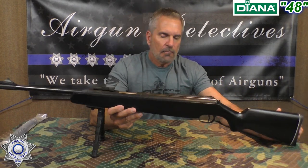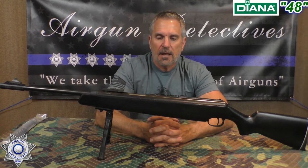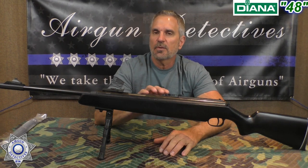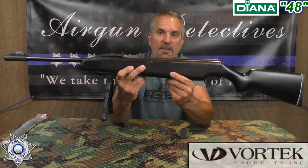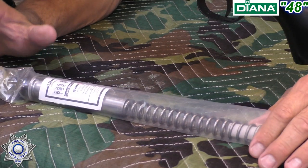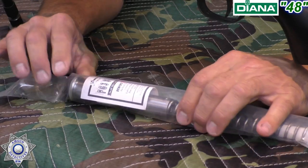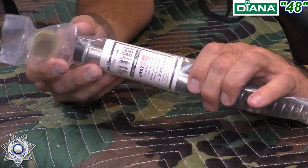With the side lever, we can't put side-mounted bipods on this one anyway. They claim this shoots in the upper 800 feet per second. This is a very special gun, and I'll tell you why — one of my biggest pet peeves with any spring piston is if you get a twang. This never really had a twang, but it is fully tuned and has the Vortech progressive guide tuning kit in it. There are four dampening guides in this process, and you have a top hat, a spring, and they're now making these in steel.